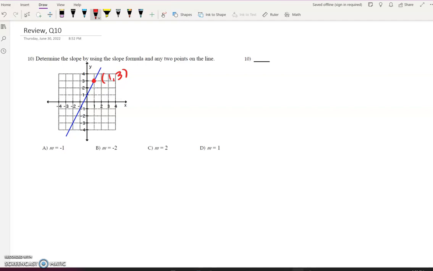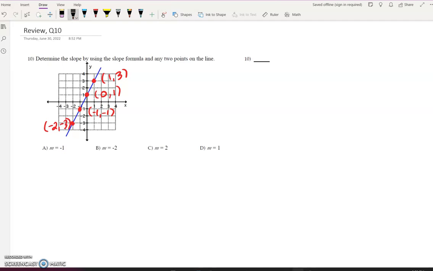And then another place it lands is right here. This one's a good one as well. What is that? I didn't move left or right at all, but I did go up 1. Another point would be here and here. So any of those 4 are great points to pick. This is -1, -1, and then this last one over here is -2, -3.